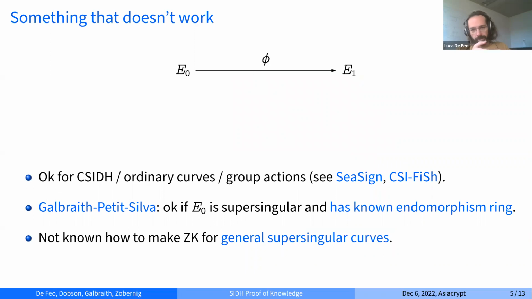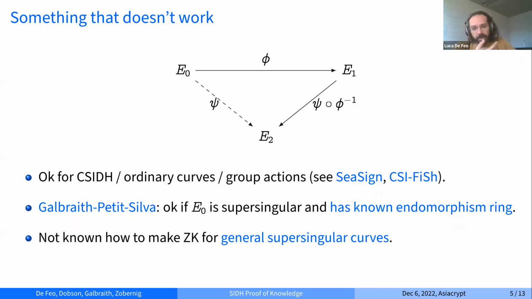So let's start with a protocol that sounds obvious, but doesn't really work in general. I have my two elliptic curves, E0, E1. I want to prove knowledge of the isogeny phi. I can start by taking a random isogeny psi to some other elliptic curve, and I will use the arrival curve E2 as a commitment. And then I can imagine a binary challenge sigma protocol where I get challenged with the bit 0 or 1. If the bit is 0, I will reveal psi. This, of course, is unrelated to the secret isogeny, so it doesn't reveal much. But if the bit is 1, I will reveal something that's correlated to the secret, and it will be the composition of psi composed with phi, the other way.